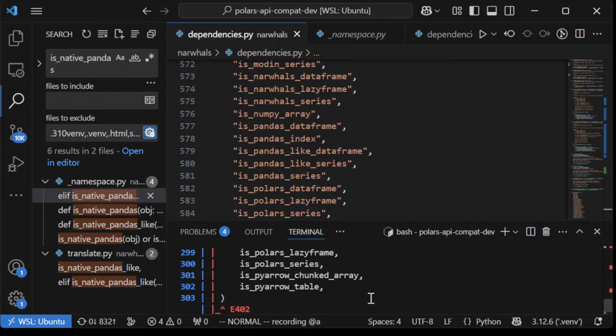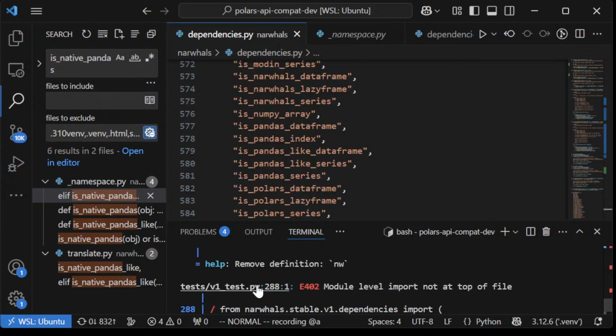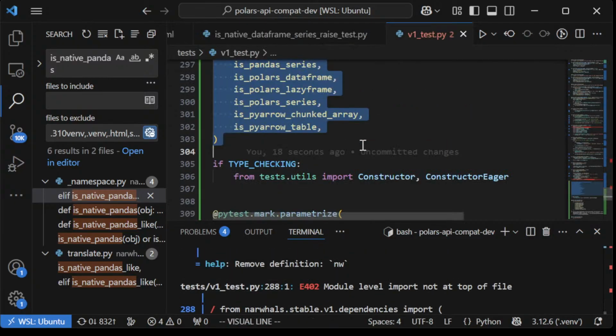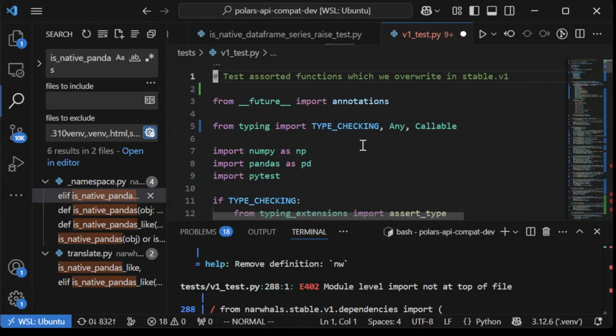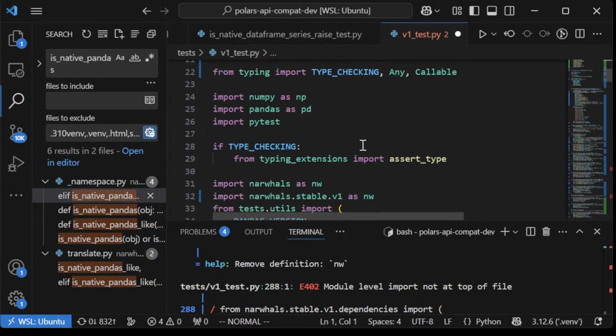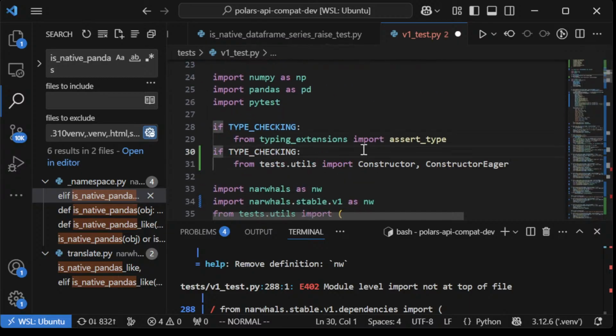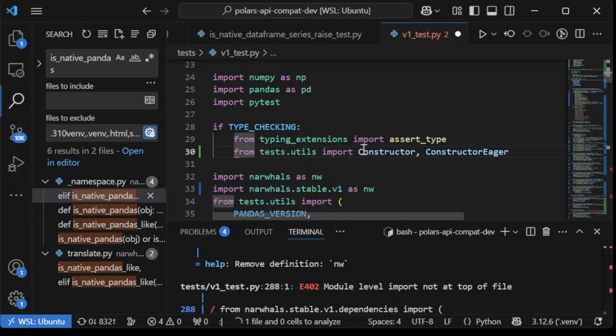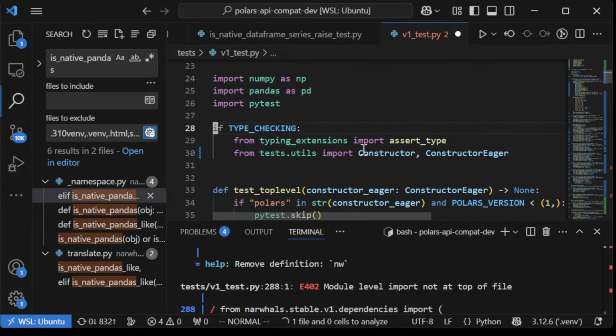What's going on? Find. Oh, right, we need to move this to the top. Just going to paste these together and hope that Ruff can sort out the rest.